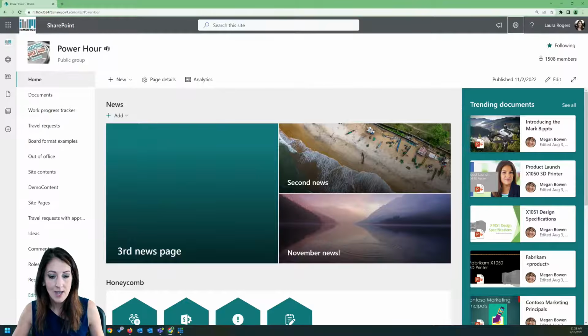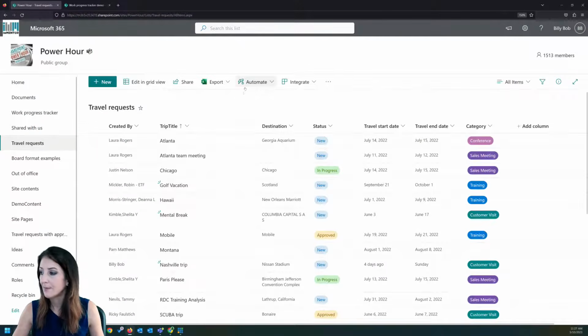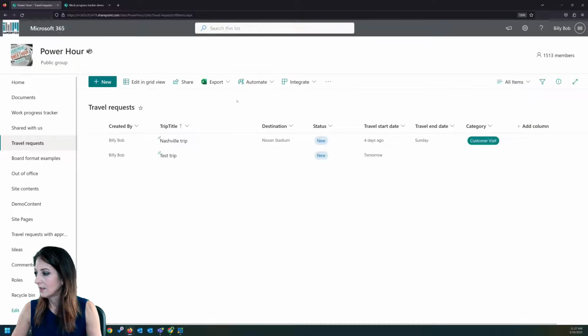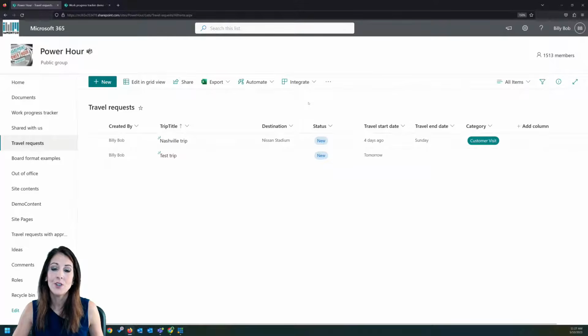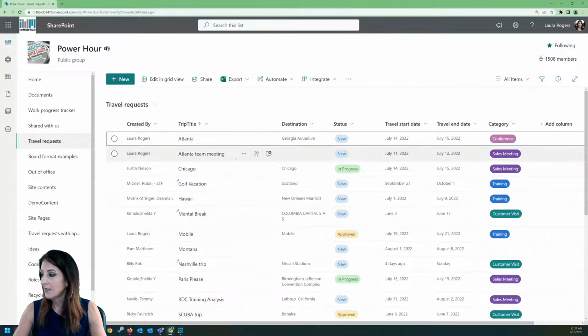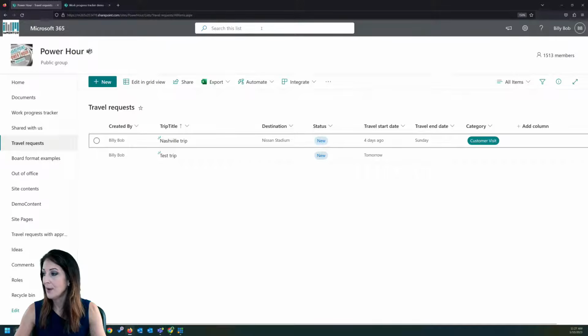So let's see. Oh, Steve said I'd like to test the search once this is set up to see only your own stuff. So yeah, let me make sure I see. So now I have it. Now the thing about search is the search index. You have to wait like 10, 15 minutes for it to be indexed to really see the true result of what your search is going to look like. But I can just try it out. Let's see, I've got this item called Lana Team Meeting, and I'm in here as Billy Bob. Let's see.